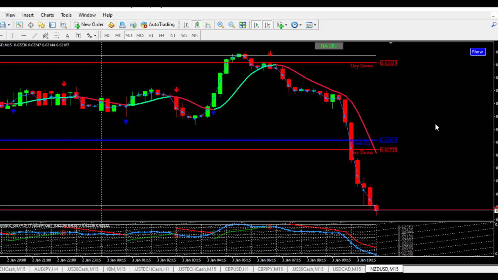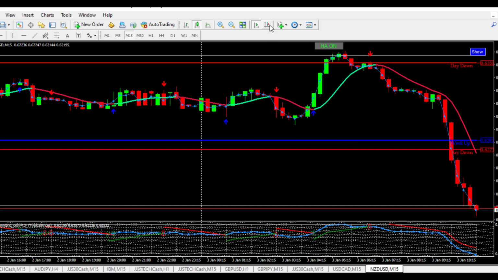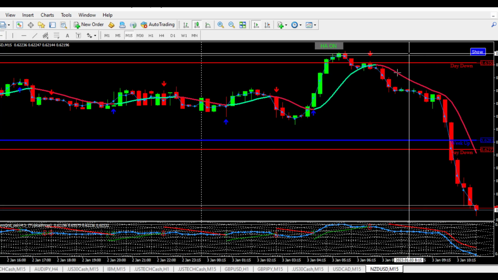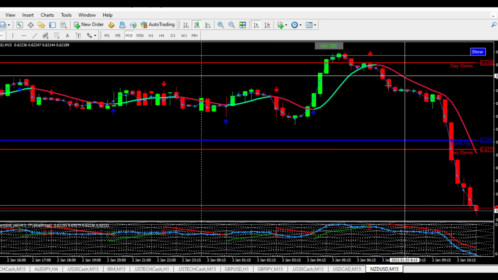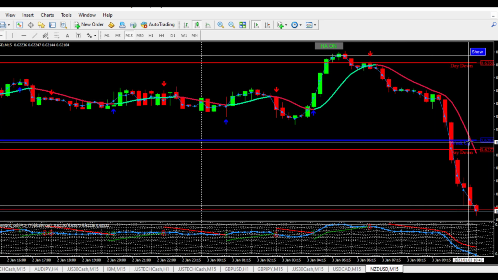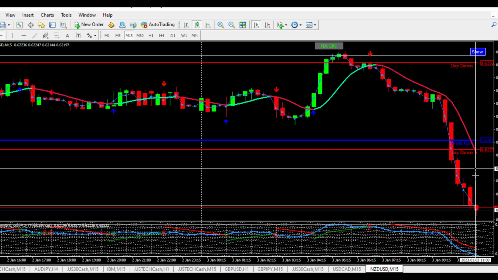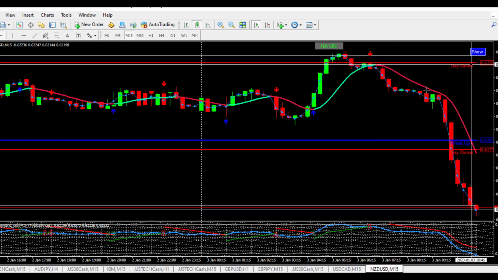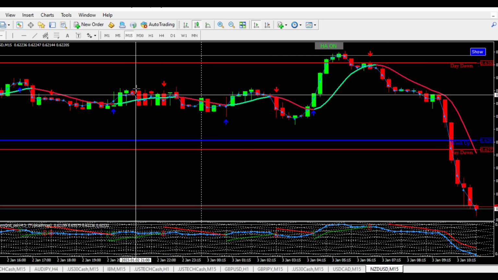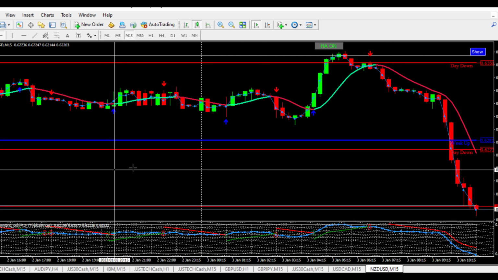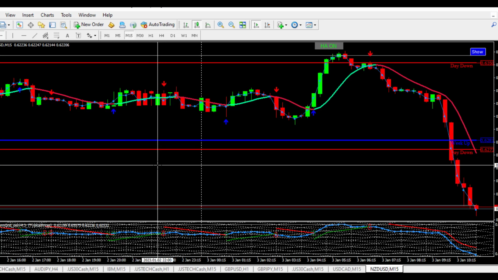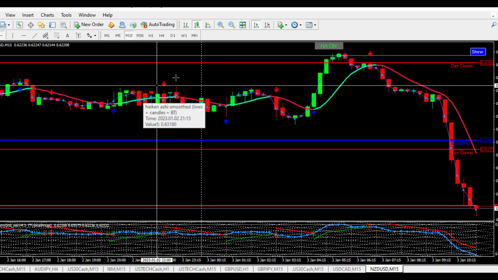Now this is a simple strategy. I may like to disconnect so that we'll be able to see the history of this strategy, but let me explain how you use these indicators combined together. In my previous video, I shared this particular indicator with you that draws the support and resistance zones. We have week up, day down. We have a day down here also. So it draws this line, and it's going to change for each day. It does not repeat, it's going to calculate for each day.